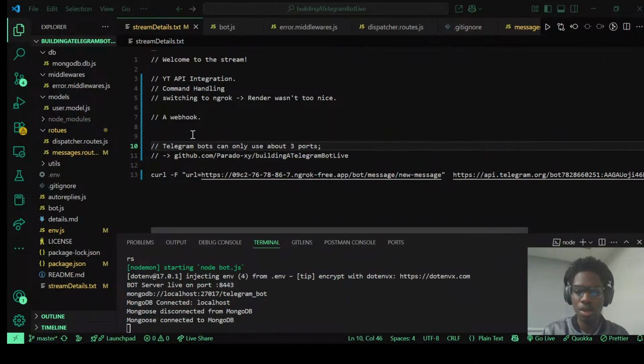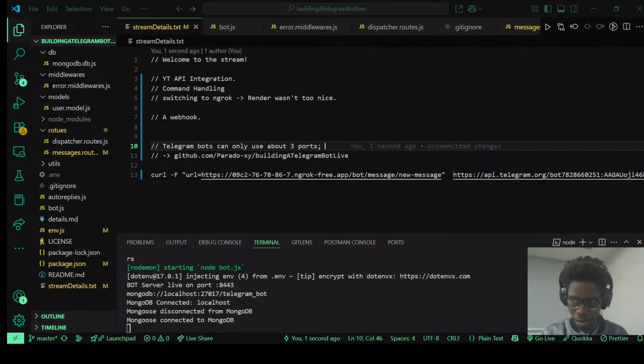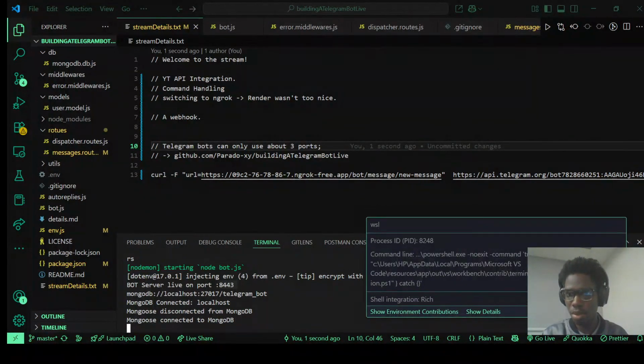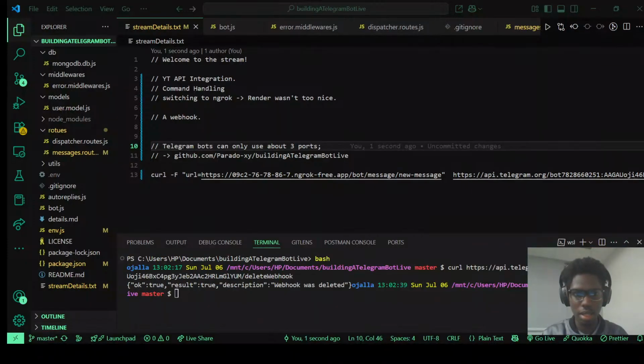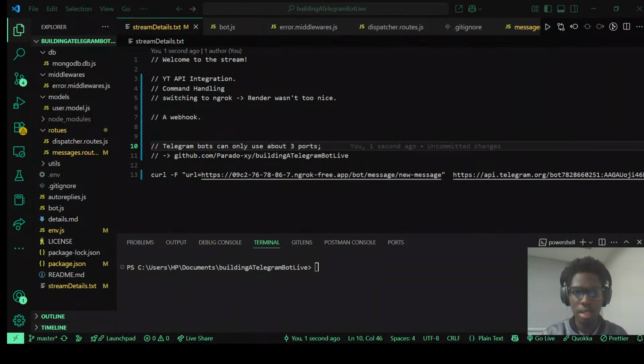If you are not using any of those 3 ports, you get an error, so it won't work. You can check it out in the Telegram documentation. We're just gonna forward our localhost that's live on 8443 using Ngrok, since we've already deleted the previous webhook. If you didn't delete the webhook, it will tell you that webhook is already set. So we're gonna curl again. No, first let's activate Ngrok.